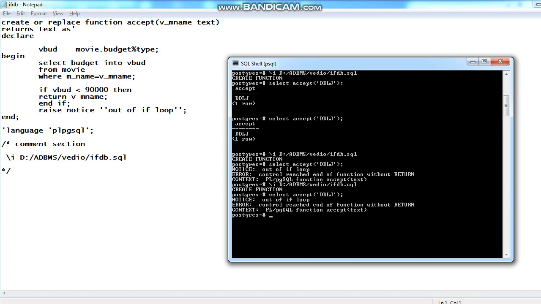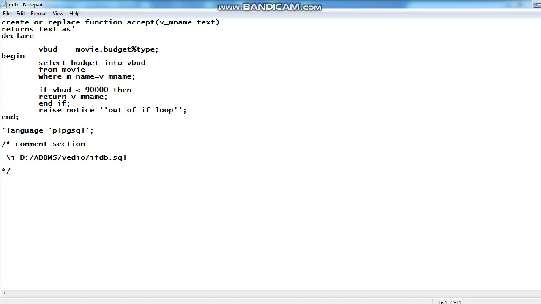So here you can see out of if loop. Since the budget of ddlj is greater than 90,000, it did not execute the return statement. Directly the control is passed to the end if, and after the end if the cursor is passed and this particular message is displayed.